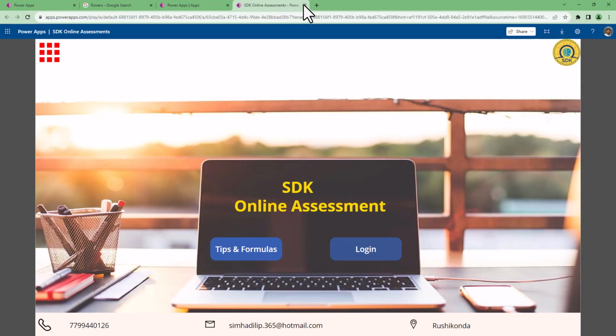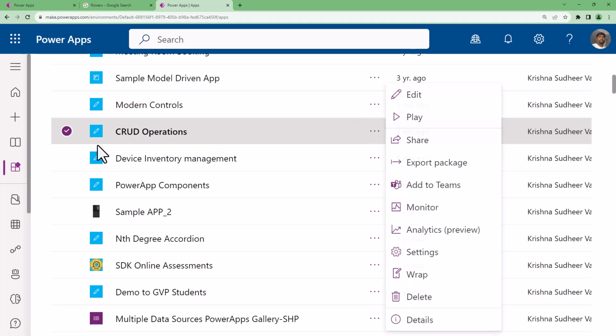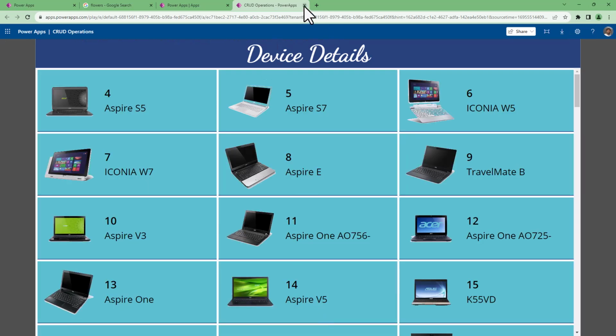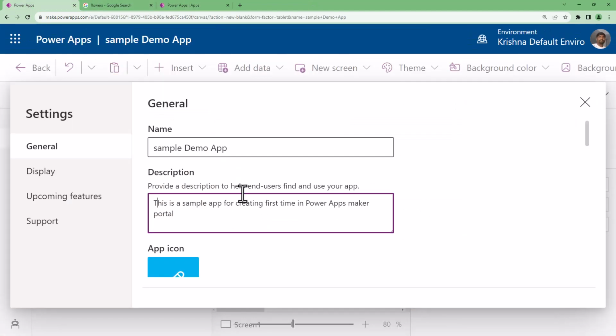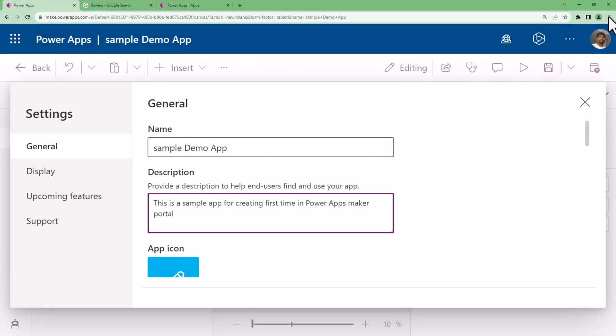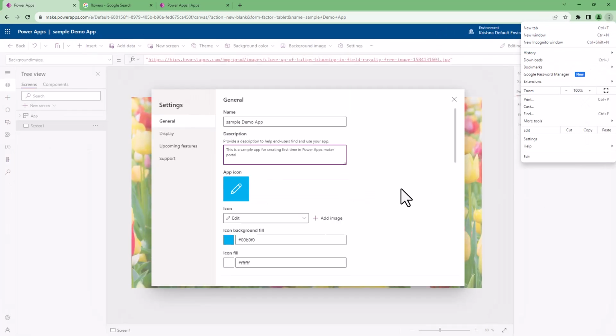If you do not give that icon, this is the standard icon that will come while you're running the app. Okay. So if you want a custom image for your app, you can always set a custom image.